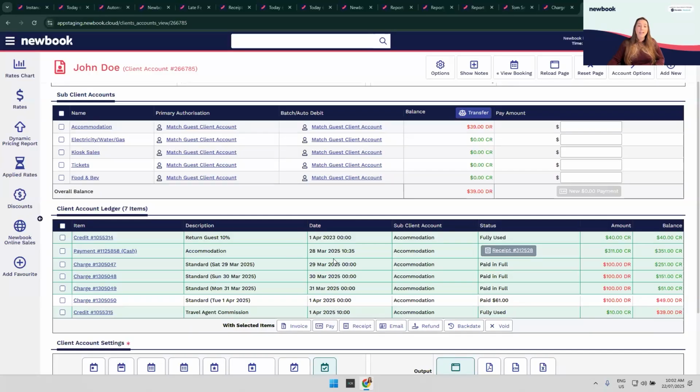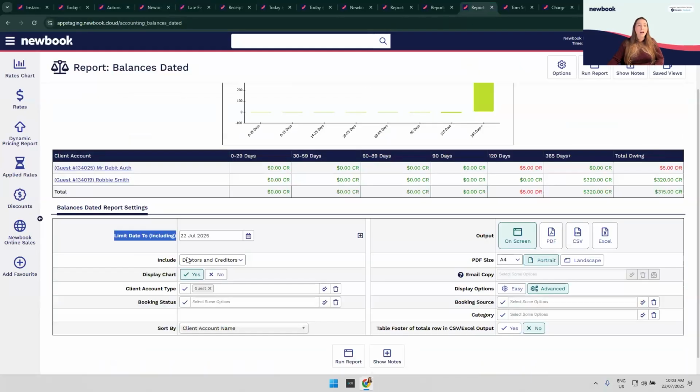So if we run a report and we put in a previous date, if we go, for instance, the 1st of April, the only thing for this guest on the 1st of April is that he did have a credit of $40. All of these extra items haven't appeared yet. It's basically acting as a time machine. So if we're running this report for now, we can see he's $39 in debit. But if we run this report for maybe the 2nd of April, his account is $40 in credit. So really important, if you look at this account and it's not quite matching up, make sure you're running it per day or that you are reviewing those generated dates.